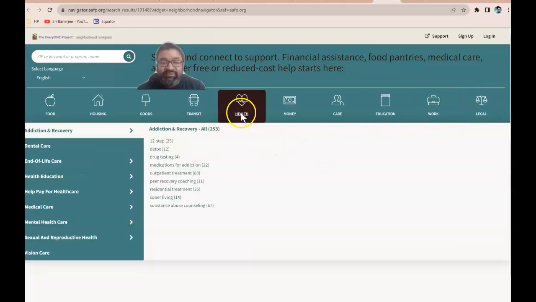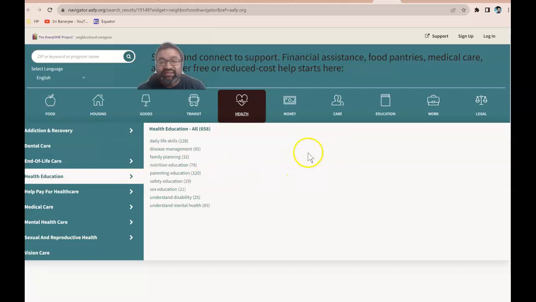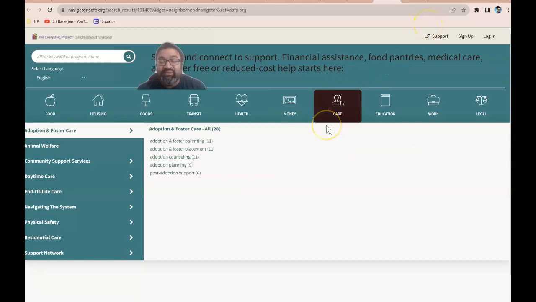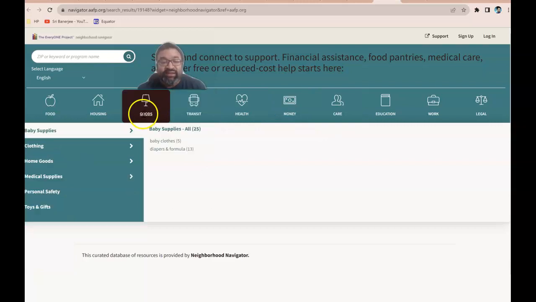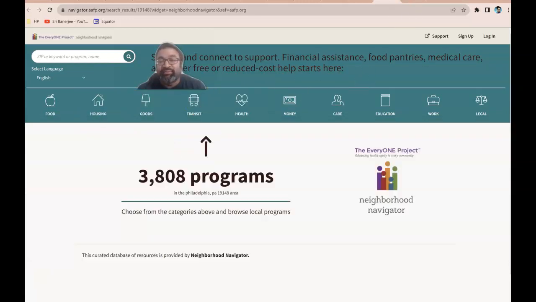And you have some of these health outcomes: anti-alcohol, detox, drug testing, medications for addictions. So these are a set of resources that anybody that might be at the poverty line can use. And also, 211 is a telephone program that allows individuals to navigate through the resources that are available.